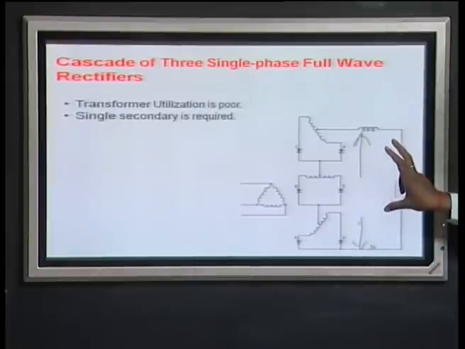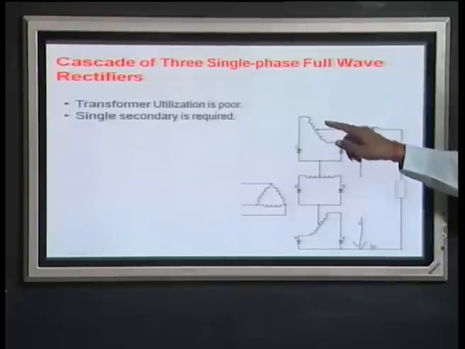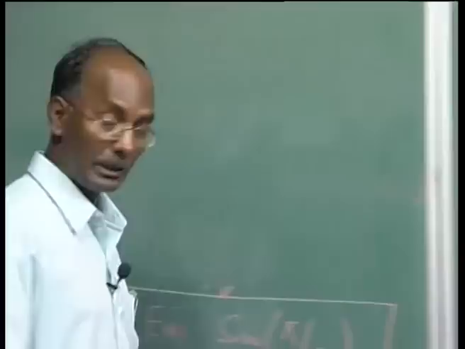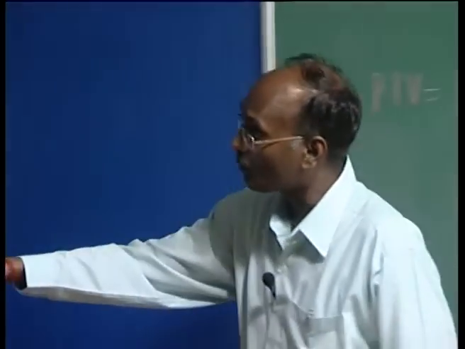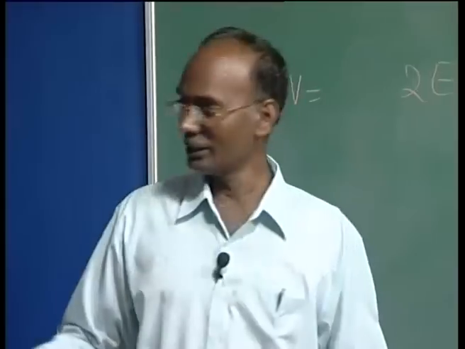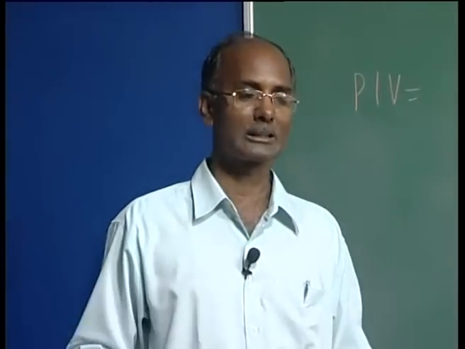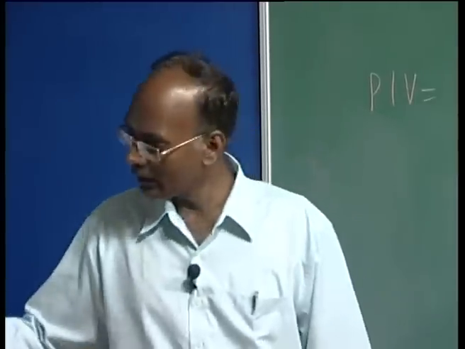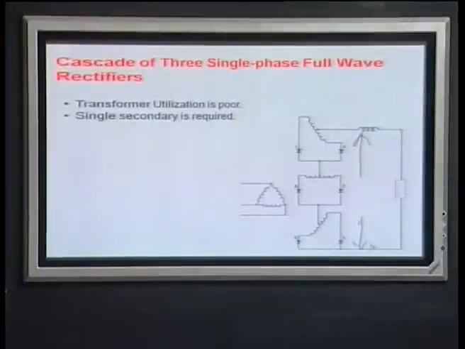So, your output voltage here is the addition of whatever portions are coming in the circuit. It looks like the three voltages are going to be added, meaning there would be a large voltage, but it is not so, because it is a phasor addition, not just a magnitude addition. These phasors can be analyzed, and the voltage will be the same. Here again we are going to have 6 pulses in this circuit.